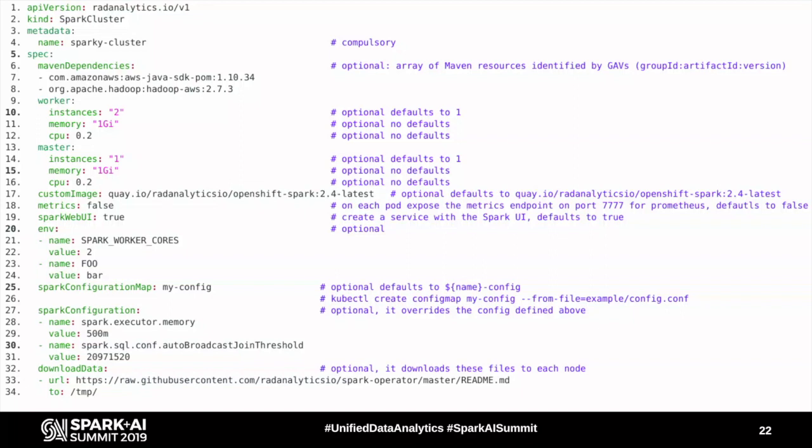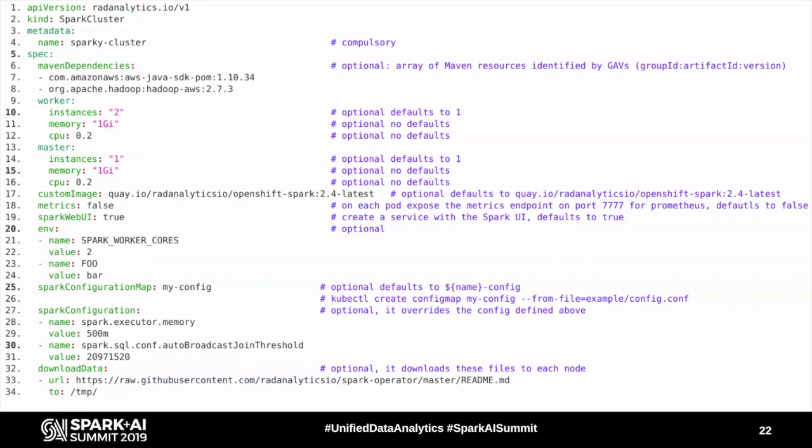So you can easily explore the data with this. It's not the suggested way because it's much faster if you have all the dependencies baked into the image. But if you want to play with the data, explore new libraries, it's a handy feature for prototyping, actually. You can also override all the configuration for Spark, either by providing it by key value or using a config map, which is better if you have really long configuration of your own.